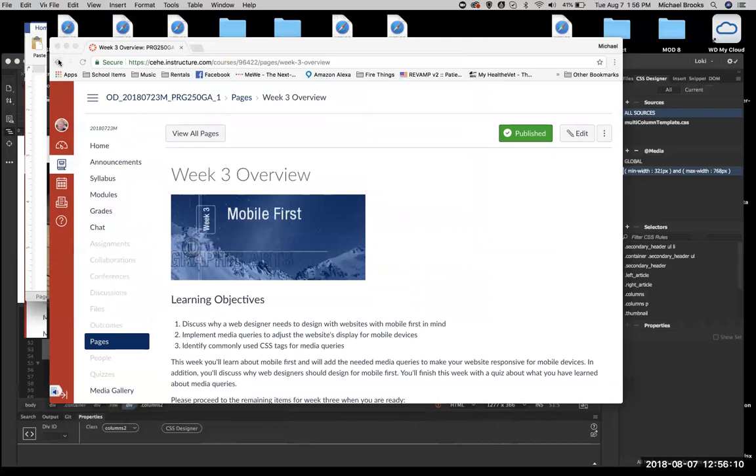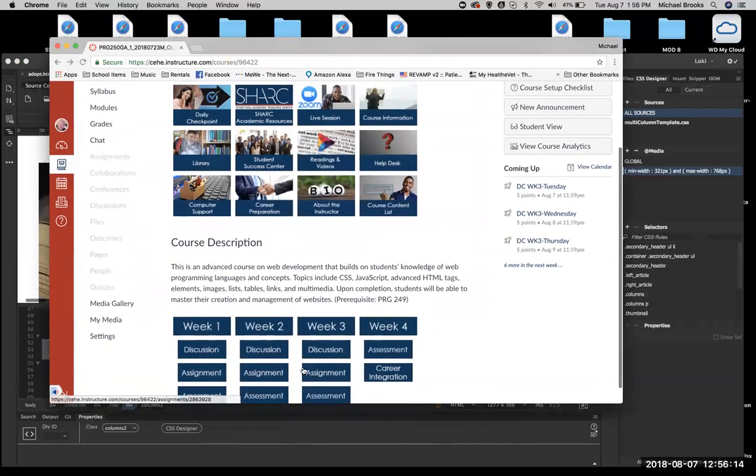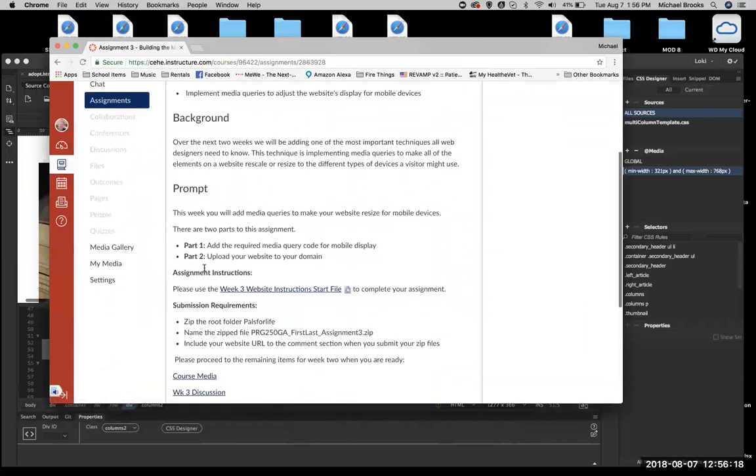All right, now we're going to go on to the assignment once again. Add the required media query for mobile display. Now I've demonstrated how to add it as well as how to play with it.